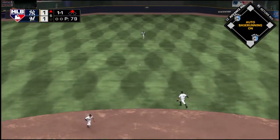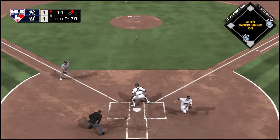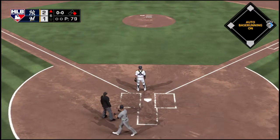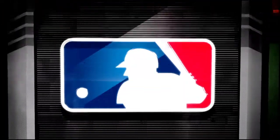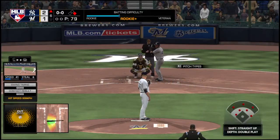Drilled right back up the middle, and that's through into center field. Base hit. Now a long throw home, and the tag will be too late as they take the lead now at 2-1. Boy, that has to feel good as a hitter, D-Roy. You get that base hit to give your team the lead. You have to feel good when you get down to first base.